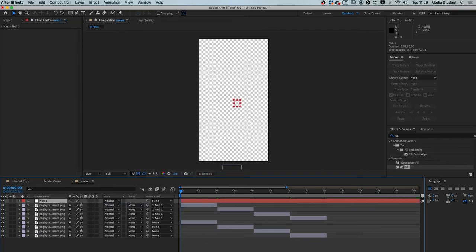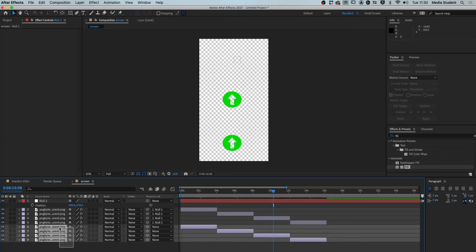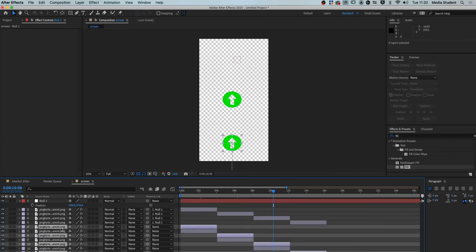So I can click on the null and I can use P and change the position of the null. Let me just move it along. So everything inside the null gets moved up along. And if you wanted to, you could do that process again.